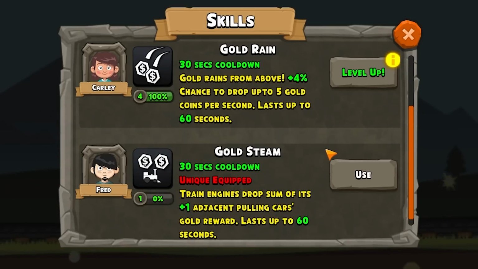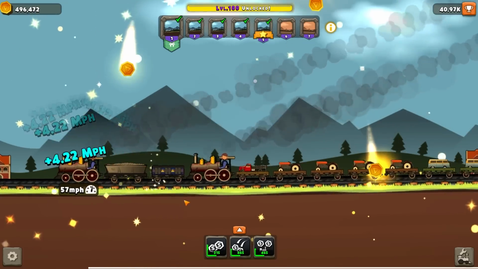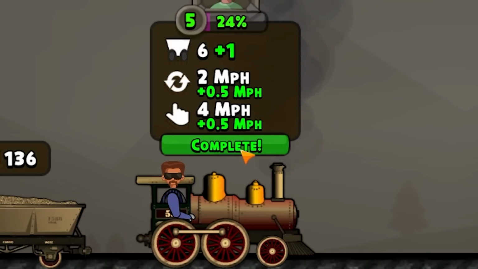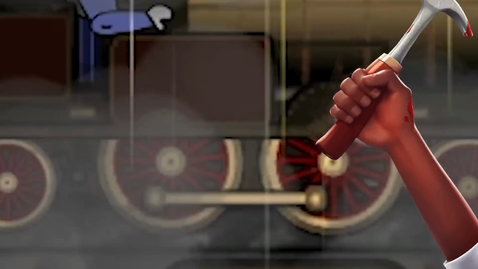Partway through my 18-minute wait, we've leveled up gold rain again. So now it's a 5% chance to drop up to 5 gold coins per second. And that's going to mean a lot of extra money. We've got almost $500,000 already. And the new engine is done. Let's see what it looks like.